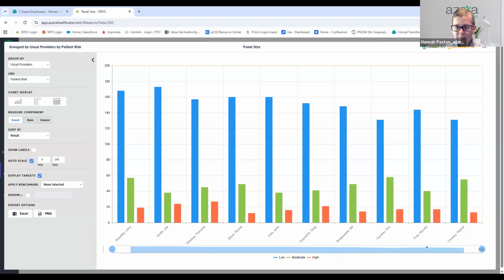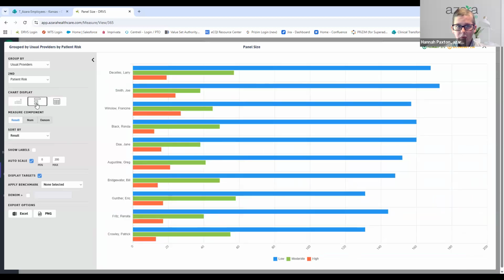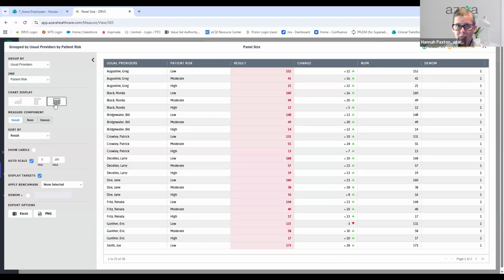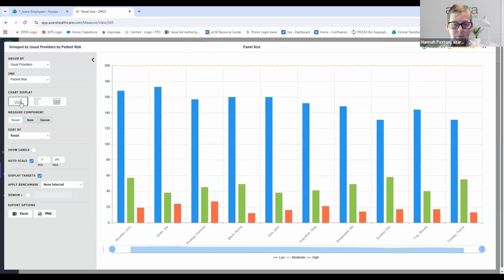And then at the bottom, you would see this legend. If you want to, you can arrange it this way. You can arrange it as a table, although I don't like this table because there are too many things going on. I think a column chart like this is appropriate, and then you could export it as an image or screenshot it.